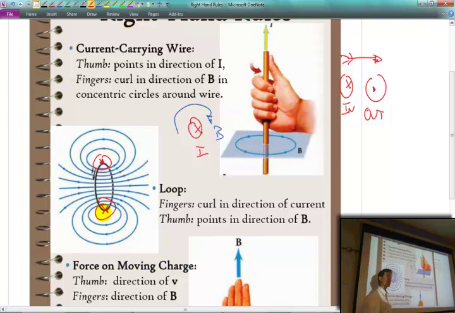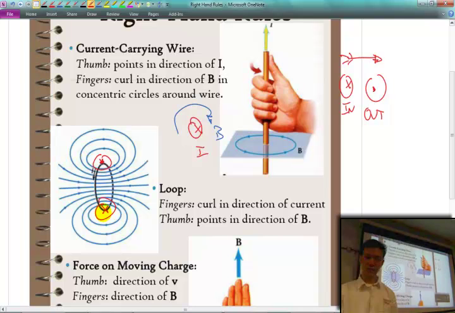How could I get the magnetic field to go the other way? I just reverse the direction of current, right? So instead of having it go out of the page on top and into the page on the bottom, I have it go the other way. Yeah? Make sense? Okay? Is this weird? It's kind of weird, right? Because you normally don't think about fields in 3D and all that.